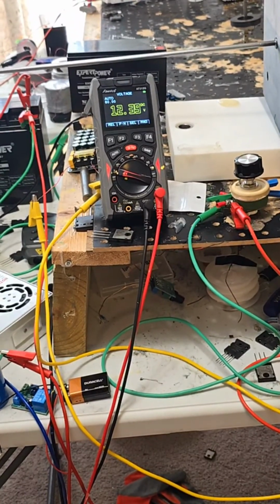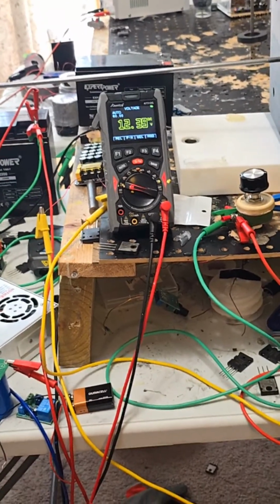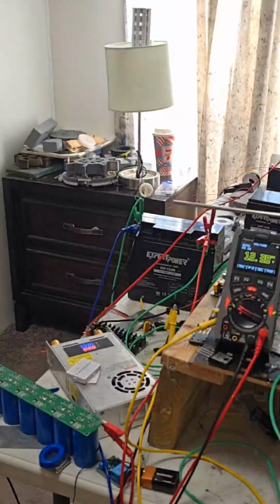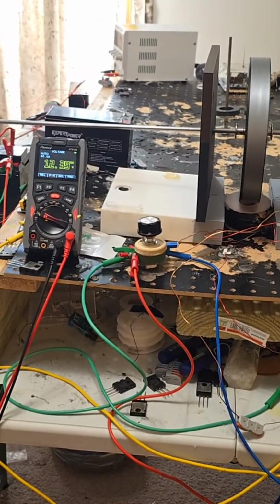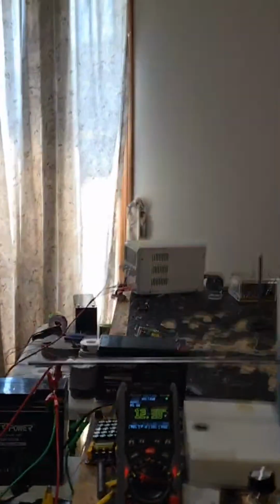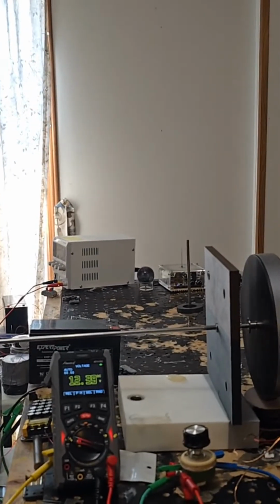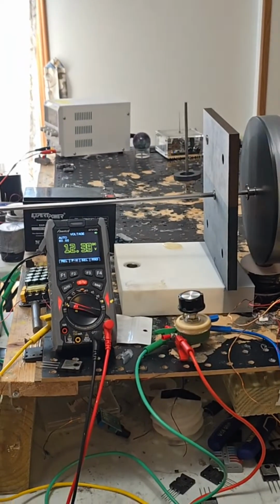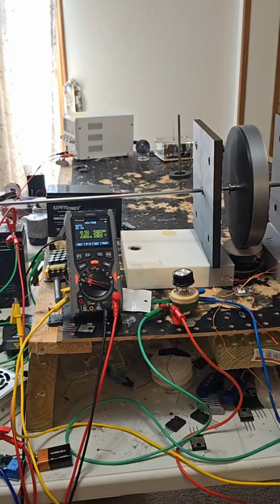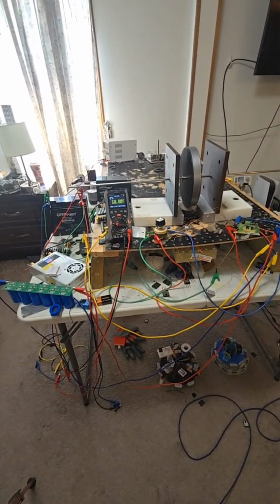I apologize for those who have been here for a little while. Actually, I need to readjust this whole thing, so I'm going to take this out. Screw that in a little bit. Put it back in the slot here. Zoom out. Angle down. Perfect.